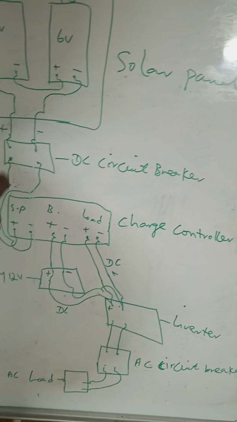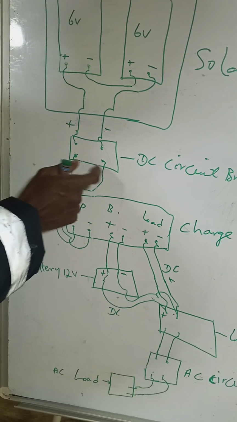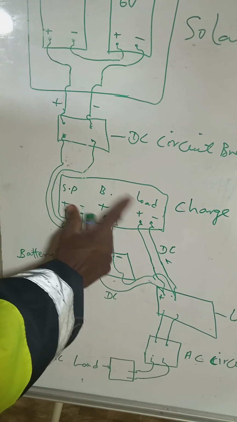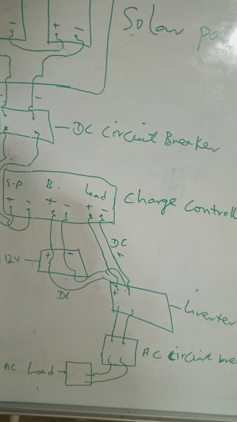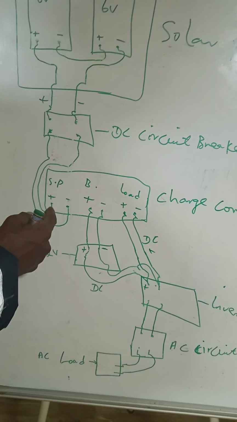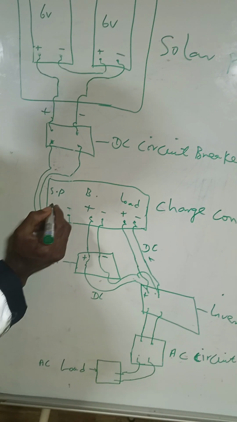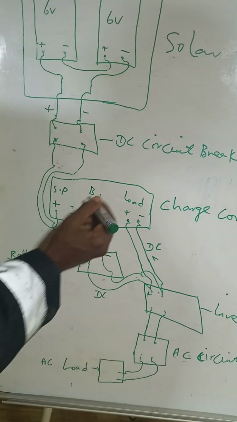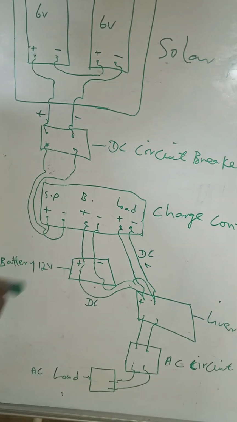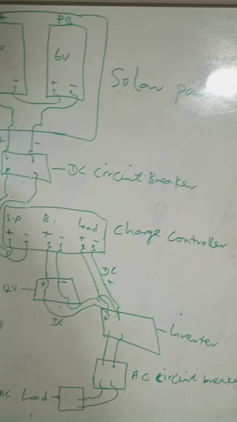The connection is just as it is. The positive goes, the negative comes, and you take your outlet terminal down to your charge controller. Now we have the charge controller. Normally, depending on the type, since it is a DC component, you will see indications of positive and negative, positive and negative, positive and negative. Some charge controllers have the sign of battery written, which is where I use B for battery. The other one you see is load. Some charge controllers will show you a bulb symbol telling you it is the load.